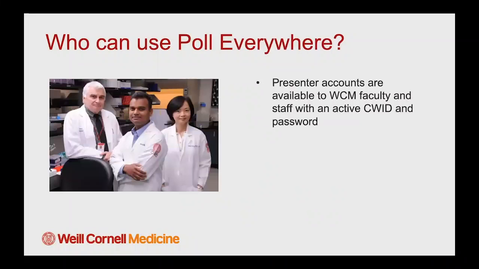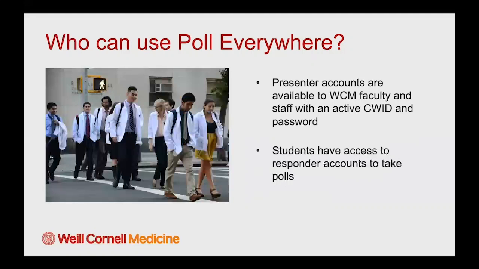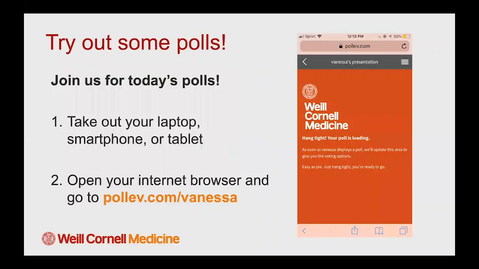So who can use Poll Everywhere? There's two types of accounts. One is called a presenter account. That means that you can create the polls and you can display them to collect the feedback from your audience. And those presenter accounts are available to faculty and staff with an active username and password. For students, it's a little different. They have access to something called a responder account, and that allows them to take polls, but they can't create them themselves.